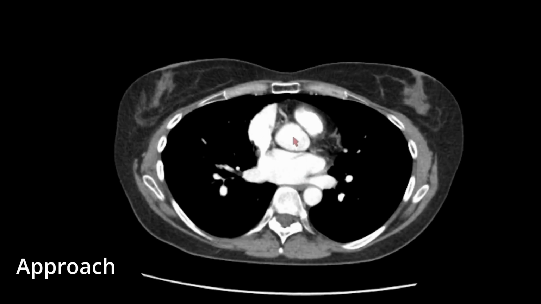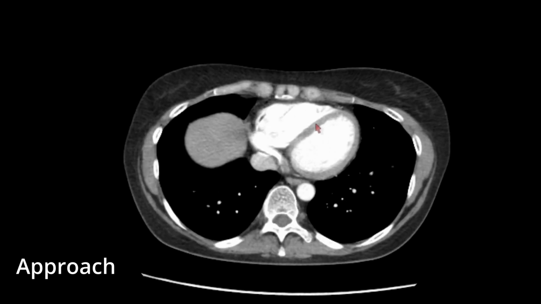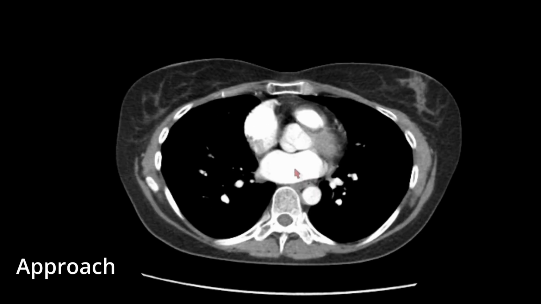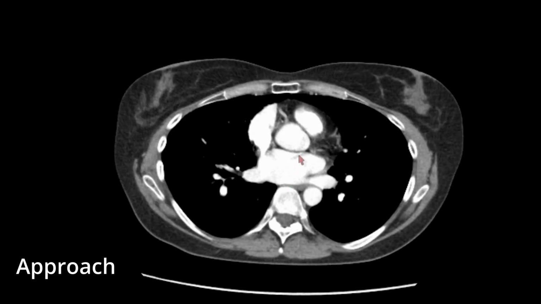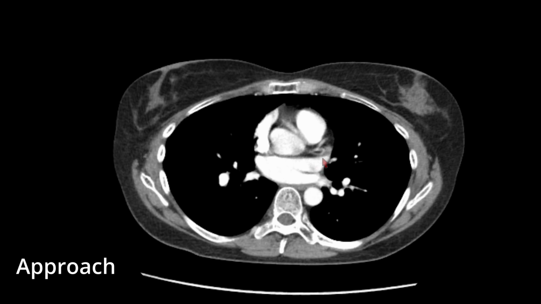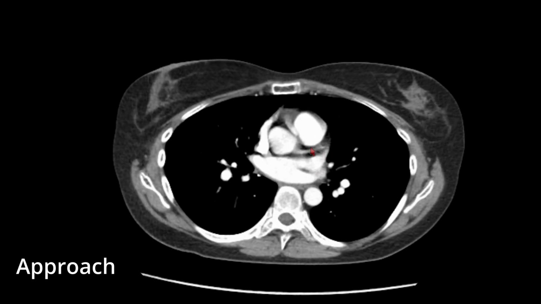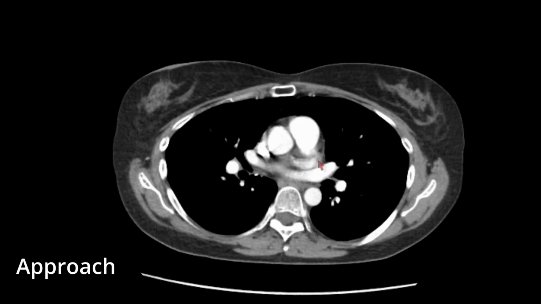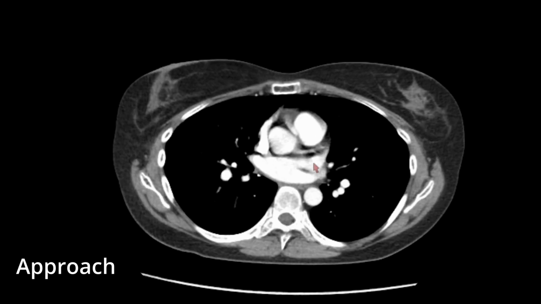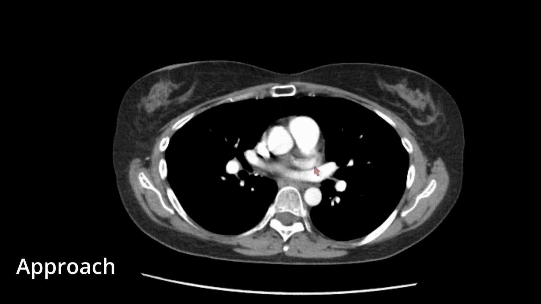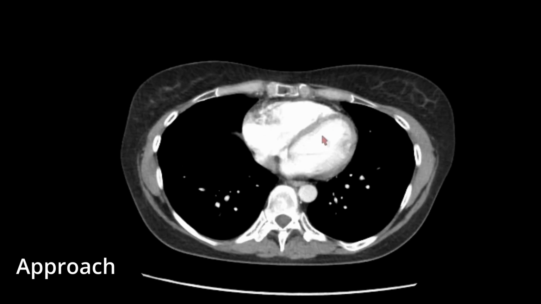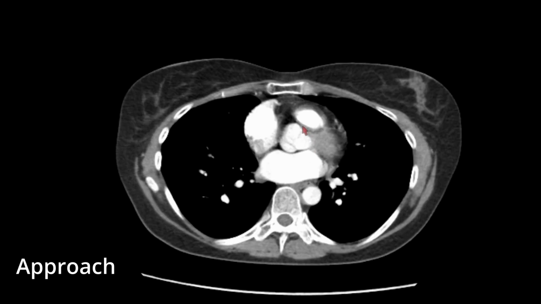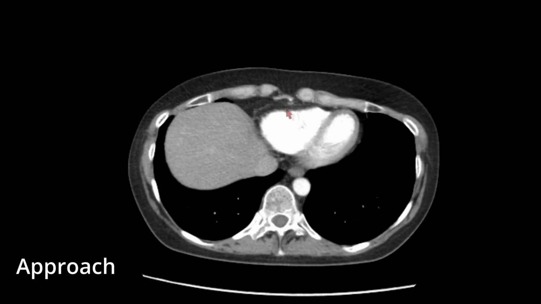Subsequently, we go down and look at the heart and see if the cardiac anatomy is normal. Look at the size of each chamber. A good cutoff for left atrial enlargement is 5 centimeters AP dimension. We look at the left atrial appendage, which may have a thrombus. We pay attention to the left atrial appendage and make sure that we are not looking at a mixing artifact. In this particular case, there is a mixing artifact, that grayish area, and that is normal. We look for any pericardial thickening, any pericardial effusion. We look for pericardiophrenic lymph nodes that may be enlarged.